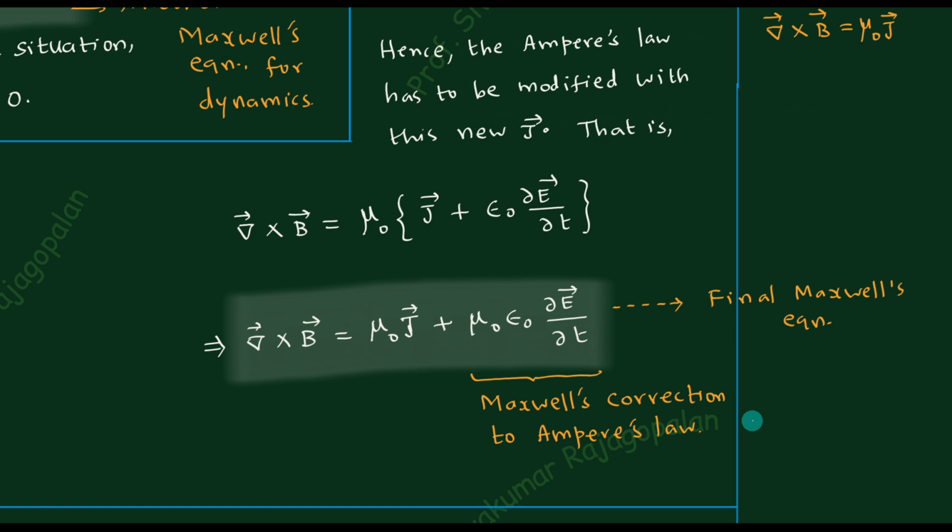At this place I would like to stop, and in the next class we will see how to write down the equations in material media. That takes only 5 minutes, and then we are ready to discuss what is known as the gauge transformation and what is meant by, say, Coulomb's gauge. So that we will see in the next class.